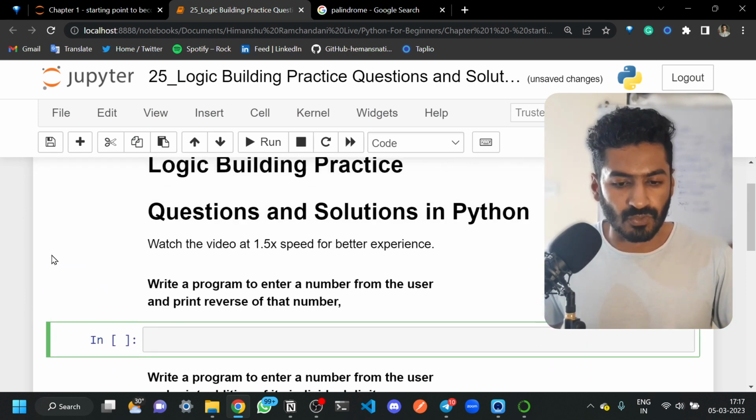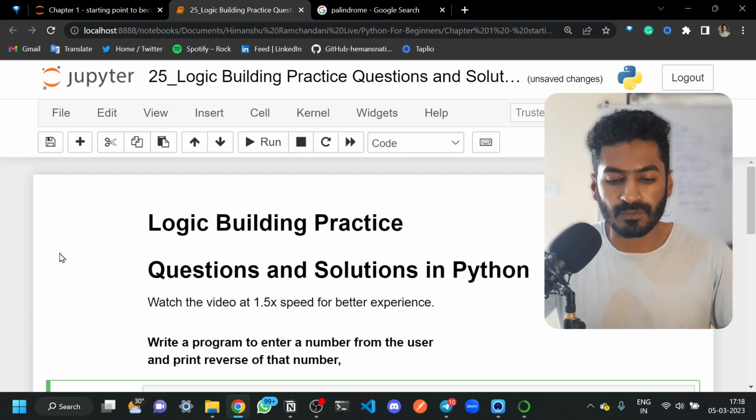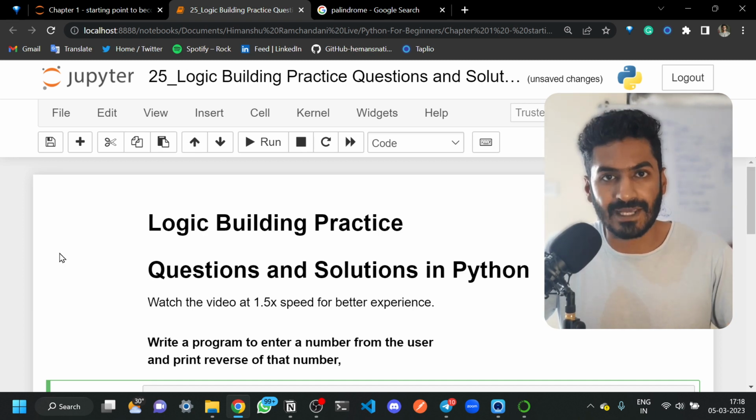Okay. So we are just going to build some logic and understand how to build logic. If you find any problem, we write it down generally and think about the solution, how we are going to solve it, what are the steps we are going to use.